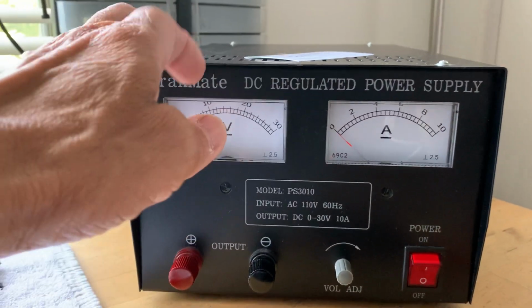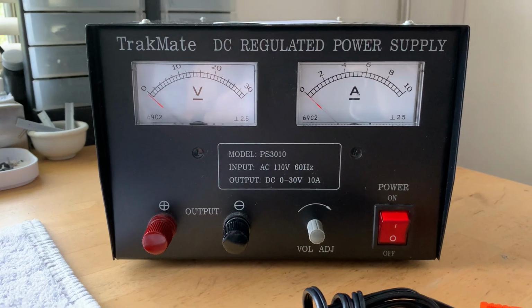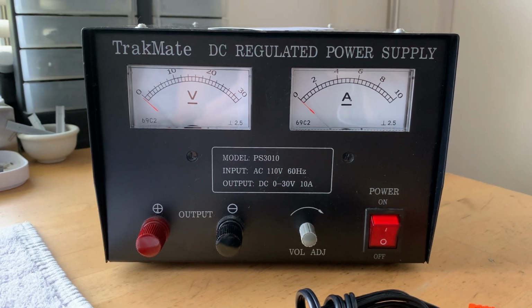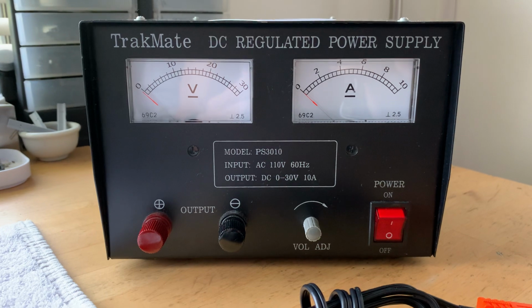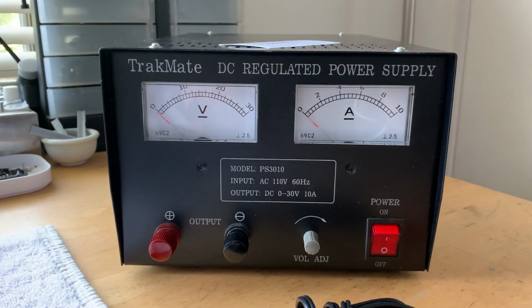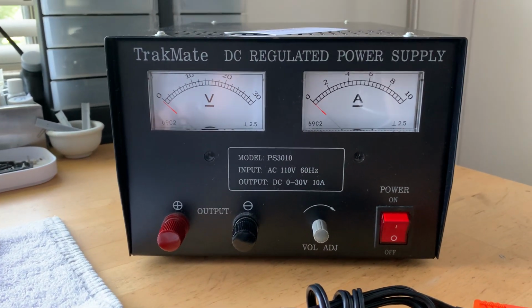I can't remember what I paid for this. I got it back in the early 2000s. I know it was under $100, and I think it was also before TrackMate moved to Canada. He was here in the United States. But man, I tell you, something that's tried and true, and it's still ticking. It's a great power supply, great power around the track, never an issue, adjustable. If you're running T-Jets or all cars, you can run any car with this.